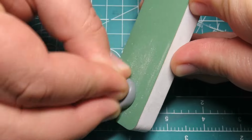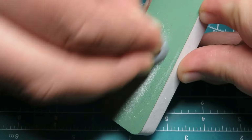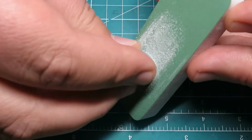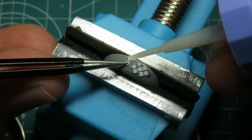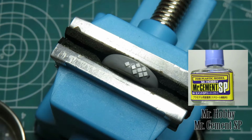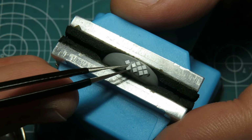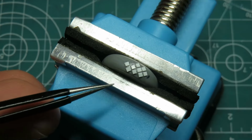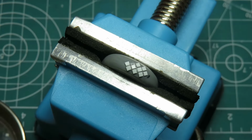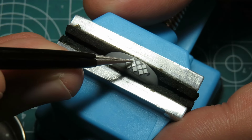The wheels on the Corsair are pretty narrow, and the ones on the kit are too wide, so I sanded these down to a more accurate profile. I also wanted to try adding tread to the tires, so I cut a few hundred small squares out of styrene sheet, and I glued them to the tires using Mr. Cement SP. This was a really long process, but I got the tread on my tires. When I finished gluing the tires, I gently sanded out the sides so they'd be smoother and blend together with the rest of the wheel.